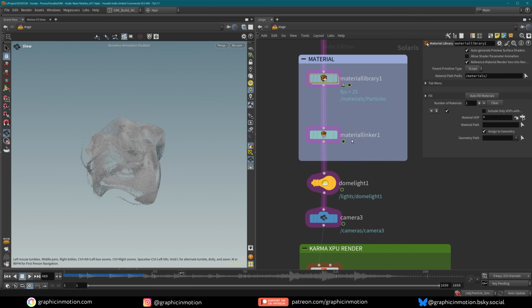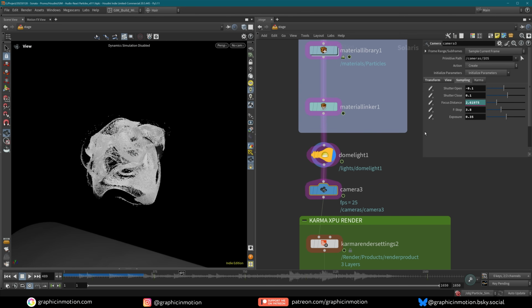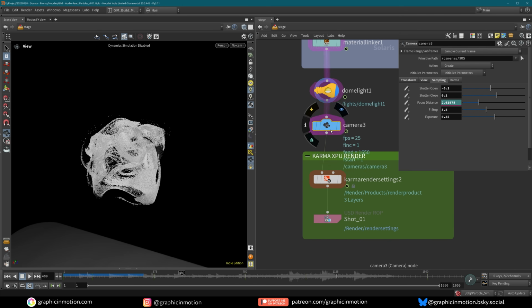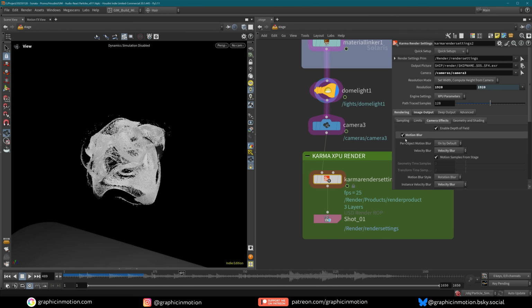Then we are assigning this material, adding a simple dome light to the scene, adding a very simple camera movement with a bit of animated focus distance and a bit of depth of field. And then a very simple camera render setting where I just add a little bit of motion blur. And then I rendered this out in a square format. And then I can extract a 16:9 and a 9:16 version for social media and for YouTube.